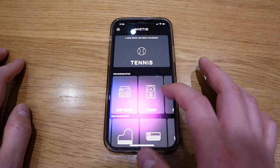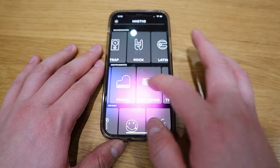Now let's try the rock, which is one of my favorites. You actually do feel like a rock star for this one. Calibrate, it's always asking me to calibrate. Let's put up the volume, shall we? You see what I mean? If I do nothing, then that's how it feels. You do actually feel like a rock star, so well done for that.